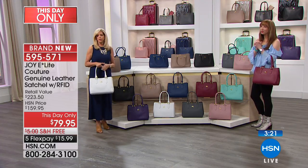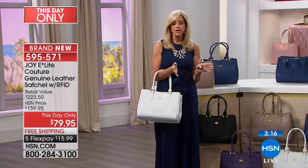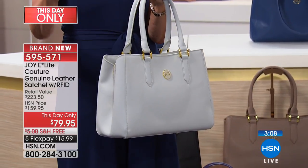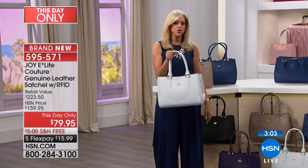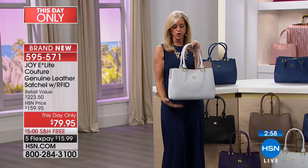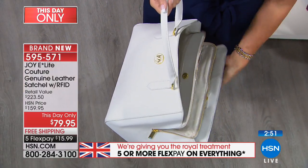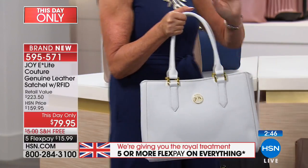Girls, you are in for such a treat. Okay, $15.99. If you don't think this matches, take it to that store on Fifth Avenue or your high-end department store and say, I got this at home for $59. Compare the leather, and ask them, do you have RFID blocking to protect my credit cards if I put my wallet in your bag? When you're done, you're going to come back and say, I should have gotten five of them, and one in every color.